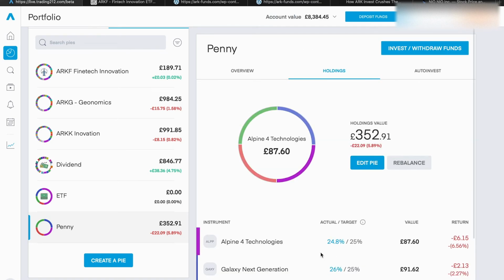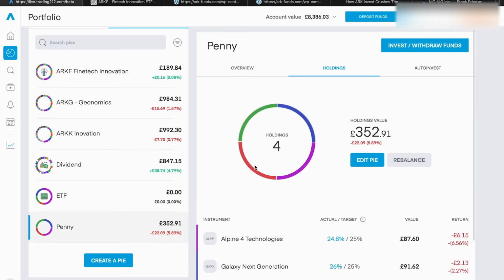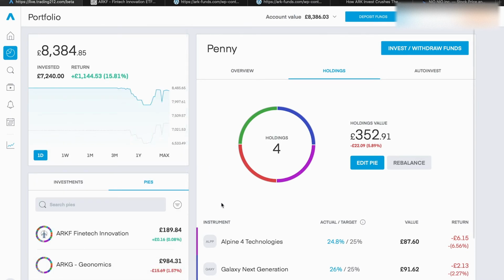But it's quite interesting to see. Let me know if you've got any penny stock shout-outs, or if there's something you're quite interested in. Because obviously all companies were penny stocks at one time, so it's quite interesting to take that risk and see how it can go. But yeah, that kind of sums up how I've completely switched up my portfolio from a high dividend yielding portfolio and focus to taking more risks.